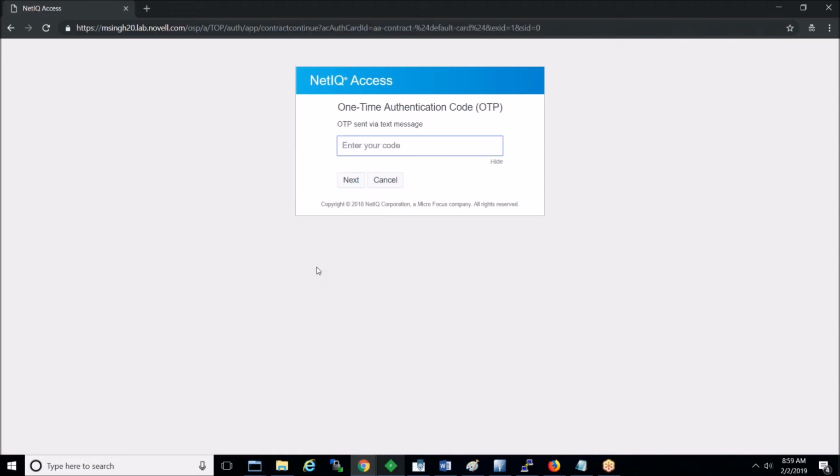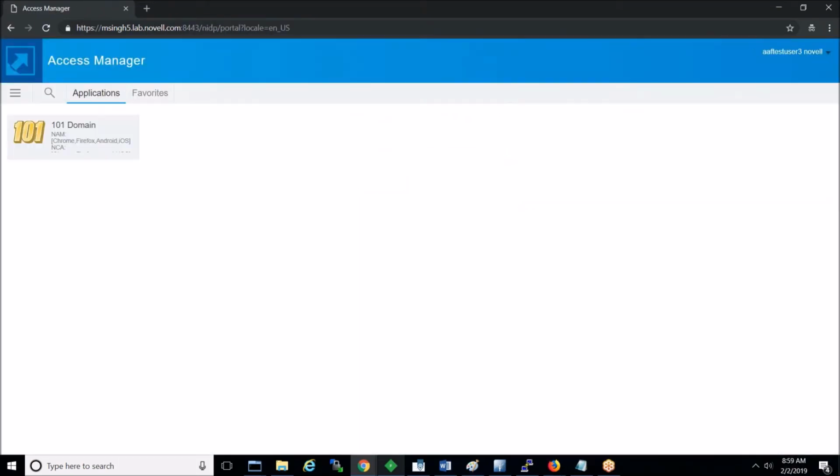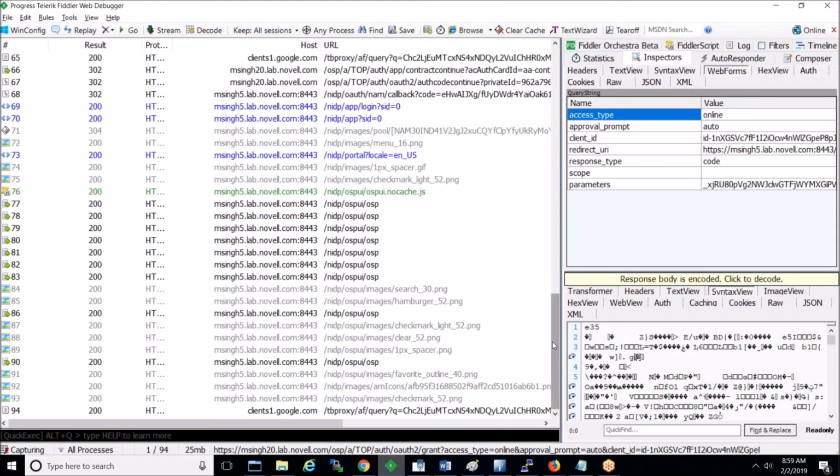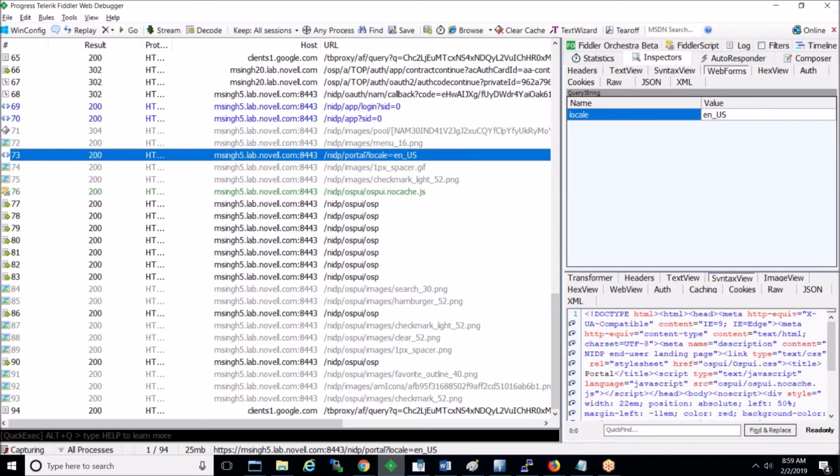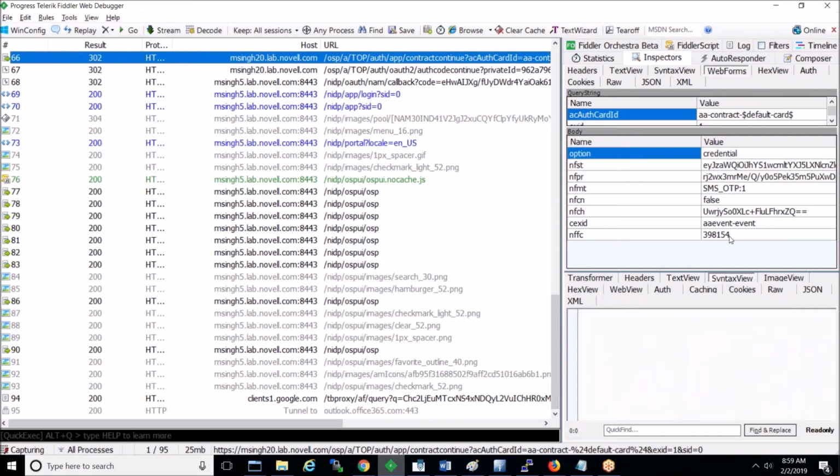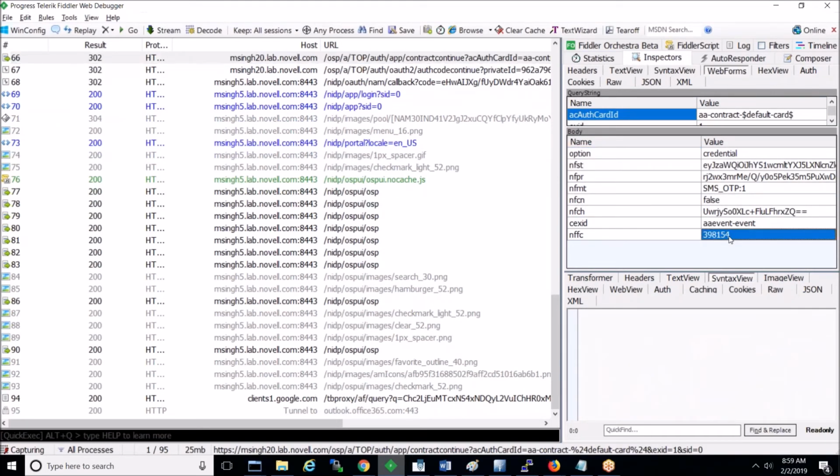and it is asking me for my code. I'm going to provide the code and click on this, and here you go. You are authenticated and you are back on the IDP portal. So if you see here, this is where I have provided the token.